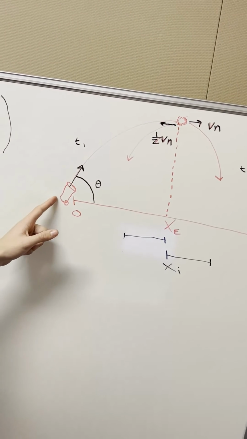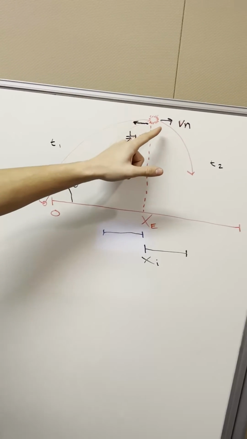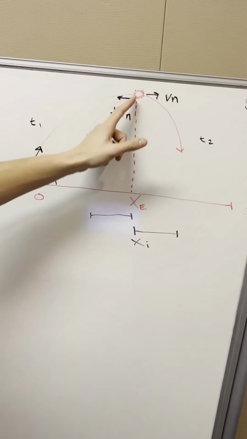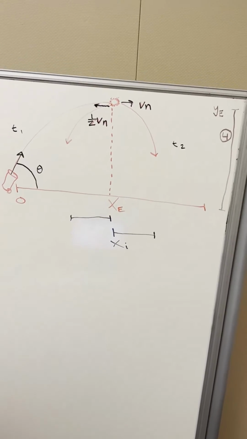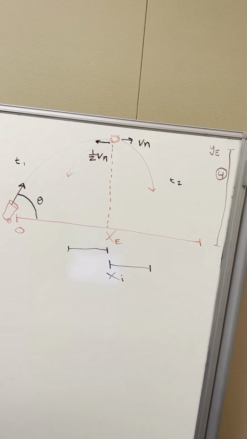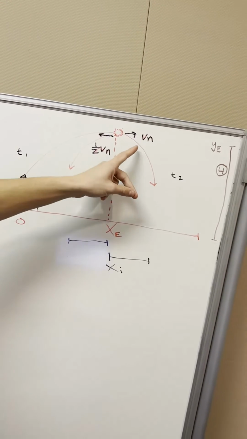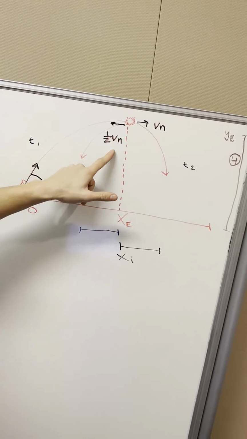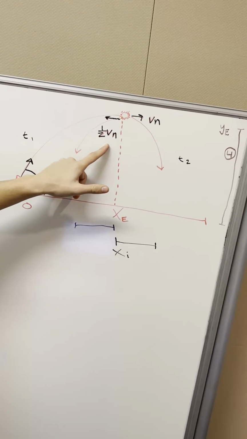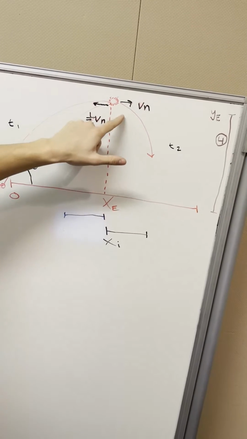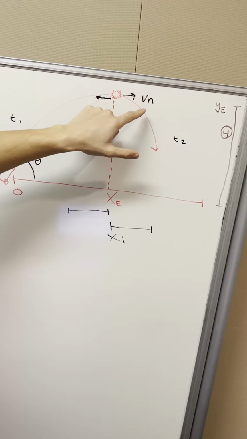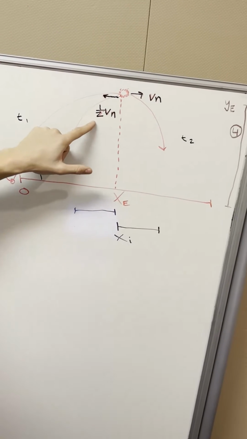The amount of time the projectile takes to get to the explosion is the exact same amount of time that it'll take these two particles to reach the ground. That goes for any particle. The projectile fired backwards is traveling at 1/2 the speed of the projectile fired forwards. So this is the new velocity, and this is 1/2 the new velocity.